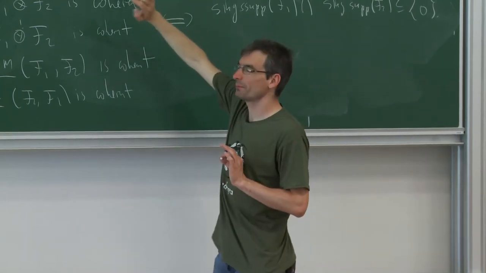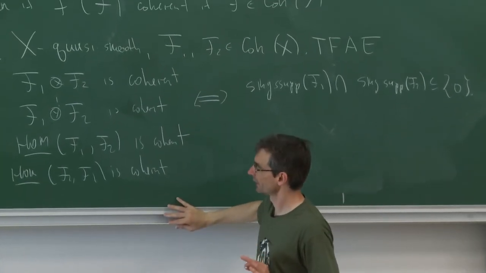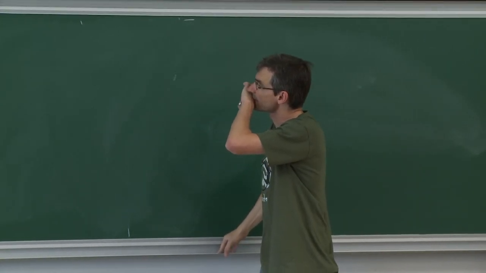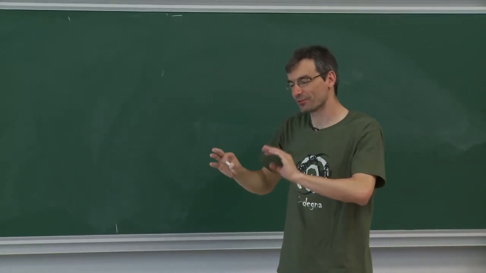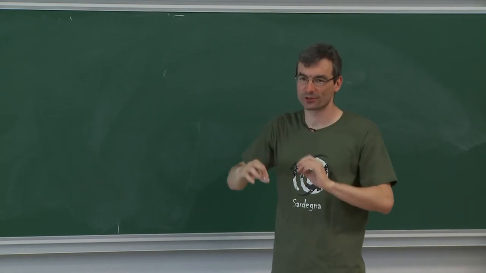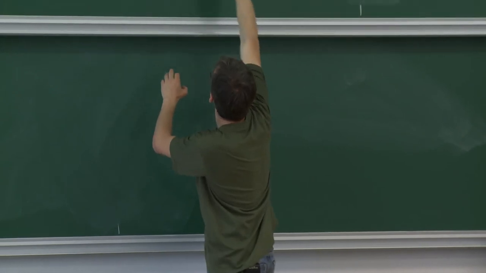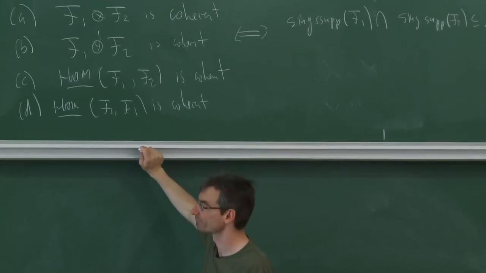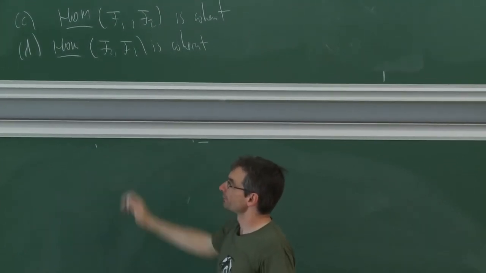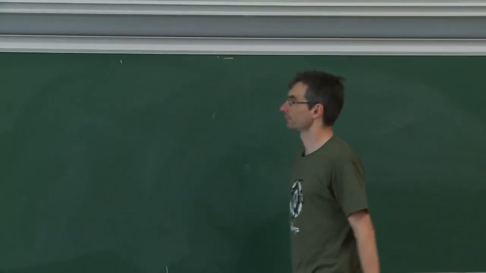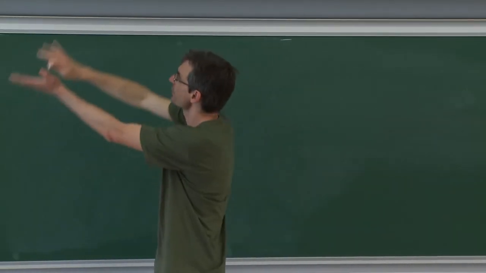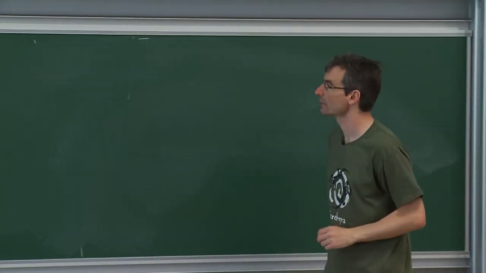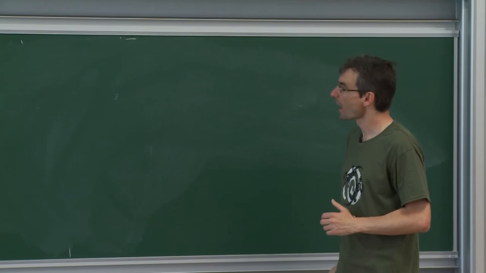So maybe it'll be easy if I just write the formula. You know what, I'll write this formula. I don't want to do it while I'm standing, I'll do it during the break. So I said that you can give a criterion, deduce this criterion from here, I'll do it, but let me not do it just standing up. Okay. All right. So these two theorems are basic functoriality properties of singular support. That's how they behave with respect to push forwards and pullbacks. All right.